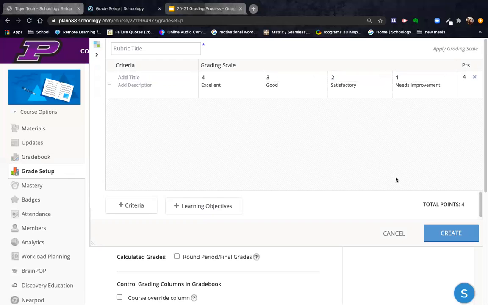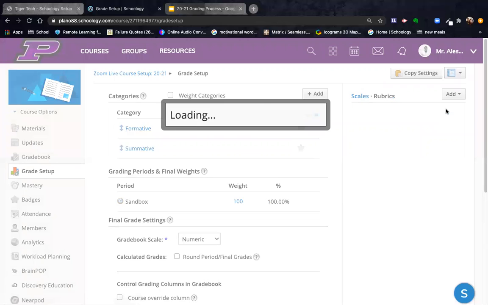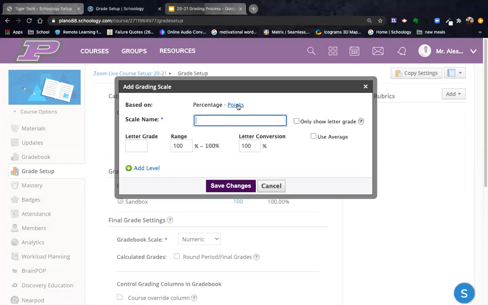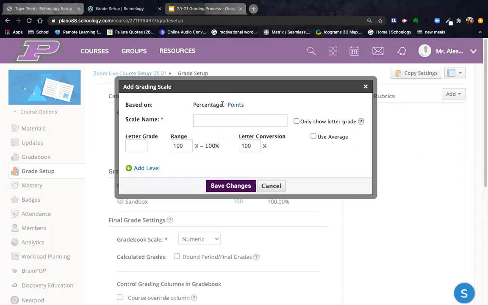So here's what I recommend doing to save yourself some time throughout the year, especially if you do more than one rubric. Go to that rubrics place and go to add scale. Basically, we can set a scale that gets applied to our rubrics. So for example, if I go to scale here and I do a point-based scale, let me think this one through.